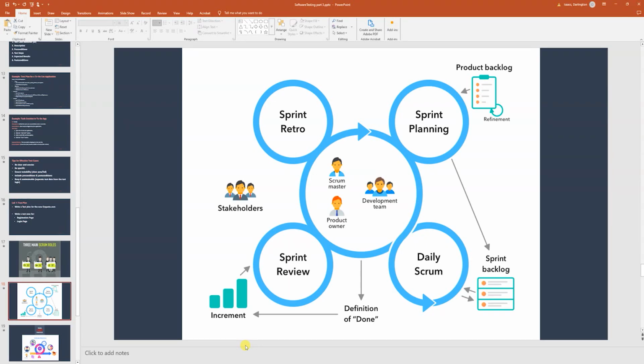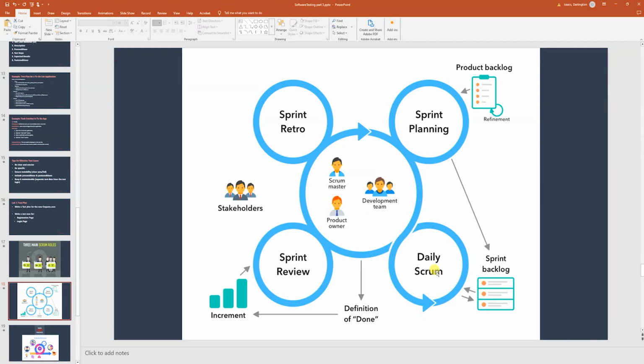So what does a team do every day? Every day that a team comes together, they perform what you call the daily scrum, or daily stand-up. The daily scrum is basically the team agreeing on a time in the morning to talk about what you did the day before, what you are going to do today, and if there's anything blocking you, anything that's going to hinder you from performing your activities.